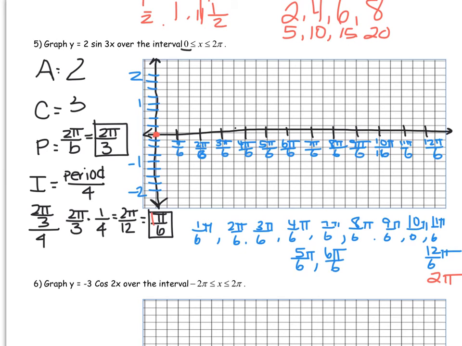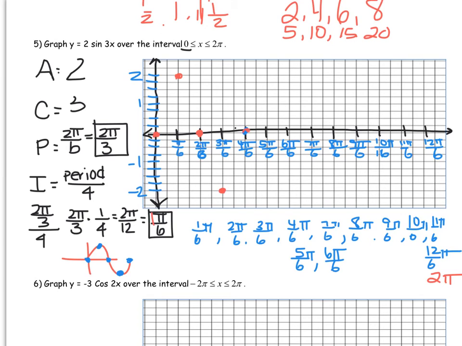And now you want to ask yourself, what does the sine curve look like? So you just go like this. It goes from the center up to the amplitude. So the next tick mark is going to be at the amplitude, which is at 2. And then where does it go from there? It goes back down to the axis. So my next point is going to be here. And then it goes down to the minimum. So my next point is going to be here. And then it goes back up to the axes.